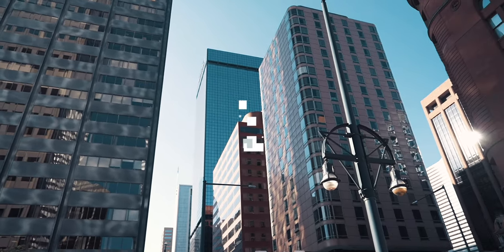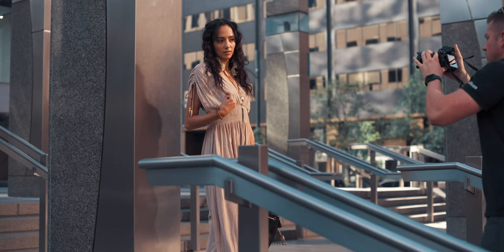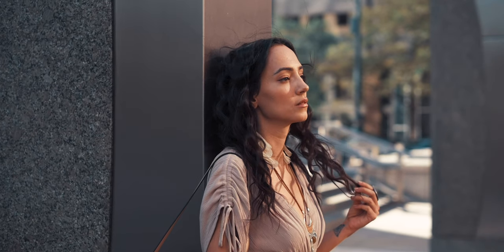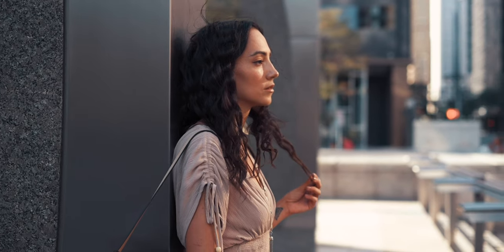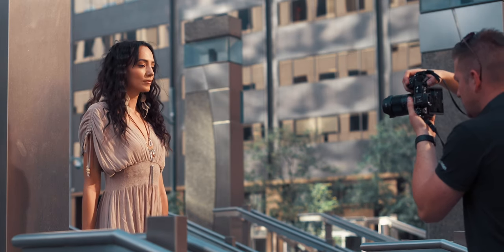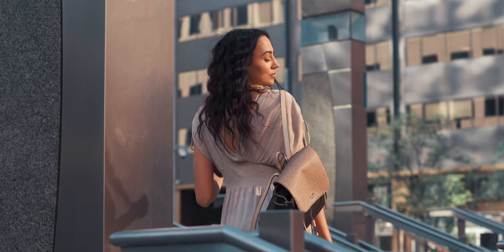Tip number one: no stiff smiles. We've all taken the awkward family photos with the big forced smiles, and they're really as uncomfortable as they are cliche. Now I'm not saying to look like the grumpy dad of Disney on your entire vacation, but loosen up a little bit. Try and tell a joke or make your subject laugh with natural conversation to get a more natural reaction.